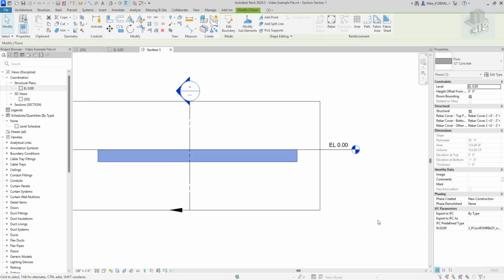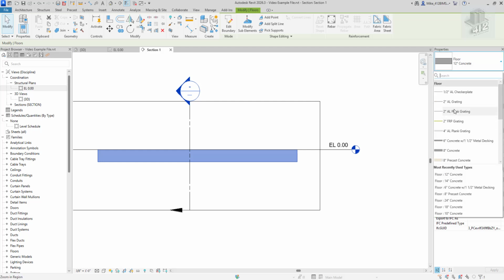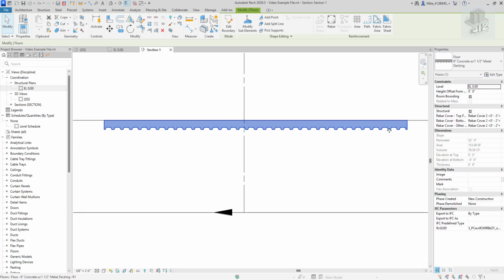So now we could also change this to a concrete decking. Here's 6-inch concrete with a 1/2-inch metal decking. And as you can see, because of the span direction, you can actually see these in here.